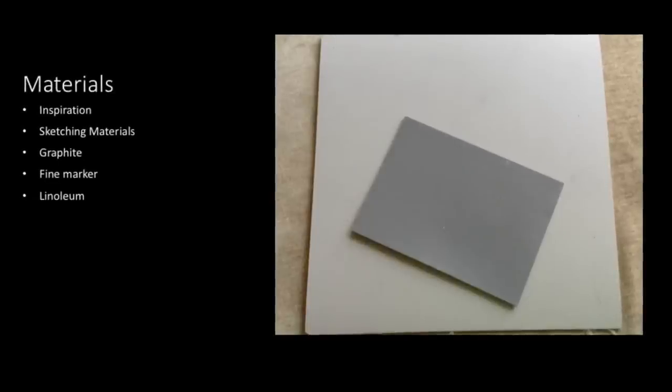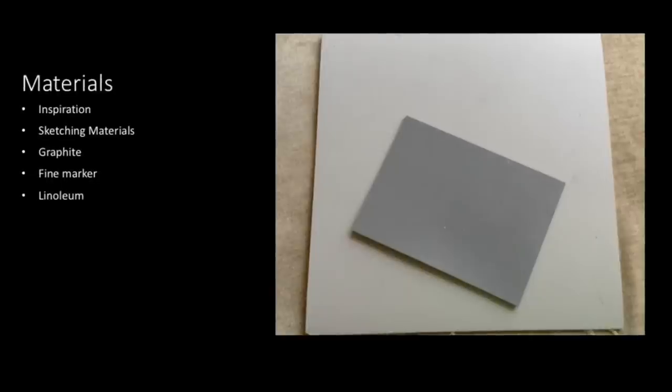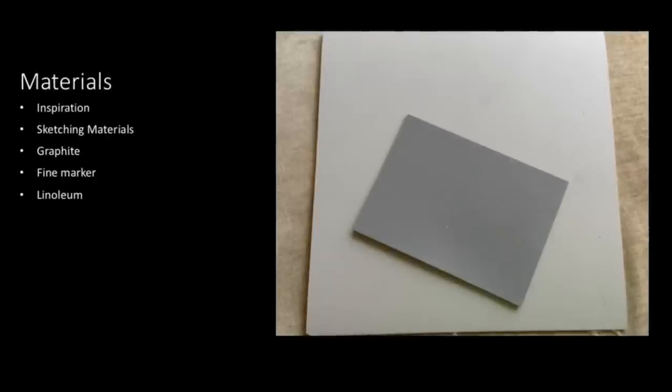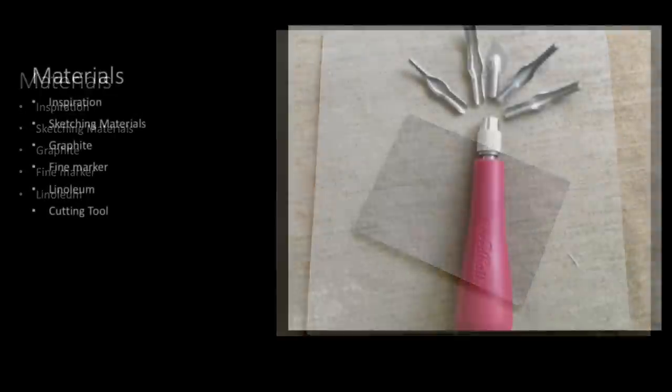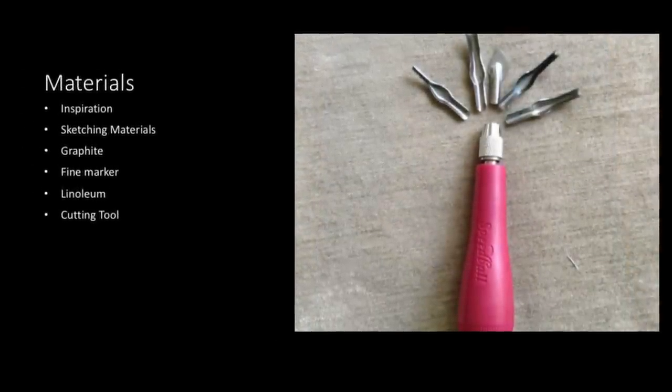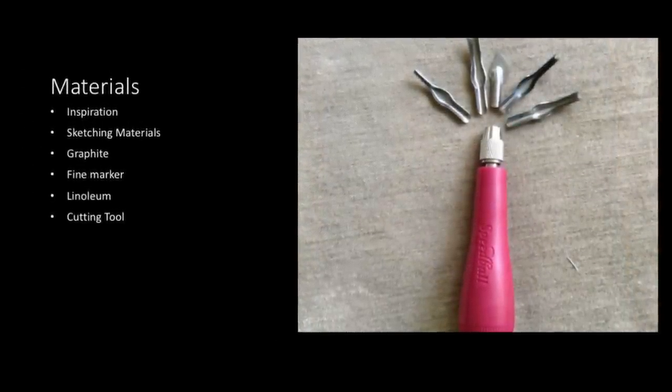Next, you'll need a piece of linoleum. It comes in colors ranging from tan to gray. Now, when you look at your linoleum, on the back, if there is burlap on it, you will also need a heat source. A hot plate, space heater, or microwave usually work well. The reason you need the heat source is that this is raw linoleum and will not carve as easily if it is not warm. You will also need a cutting tool like the one pictured here. They have interchangeable blades, which each have different purposes.